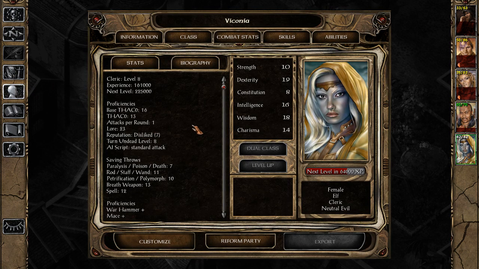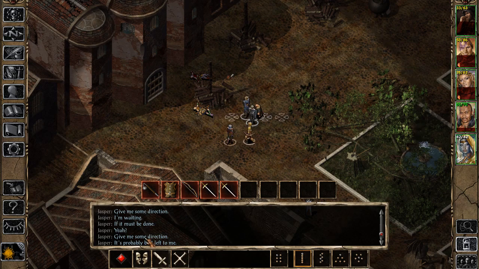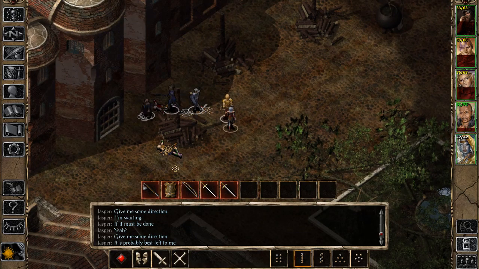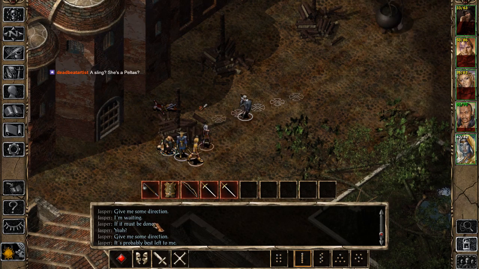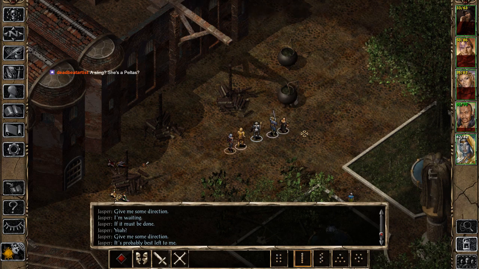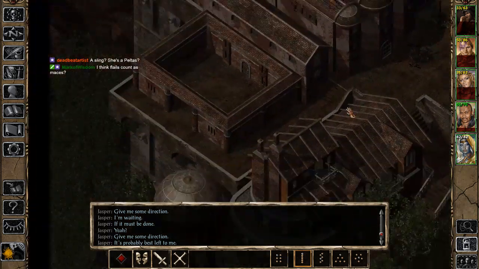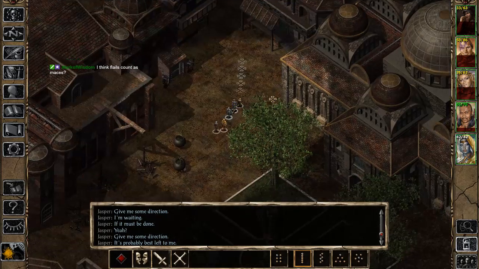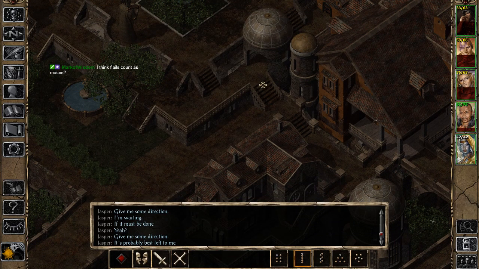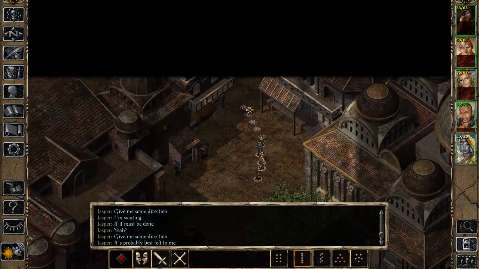What proficiencies does she have? Warhammer, Mace, and Sling. I suppose there's any of those lying around right now. That's a flail. Blast. Well, we better get her a mace or what you call it, a warhammer for emergencies. But I don't see her going into melee combat terrifically often because she's got strength 10 and constitution 8. She's got 42 hit points. I'm a mage and I've got more hit points than her. Like, wow.